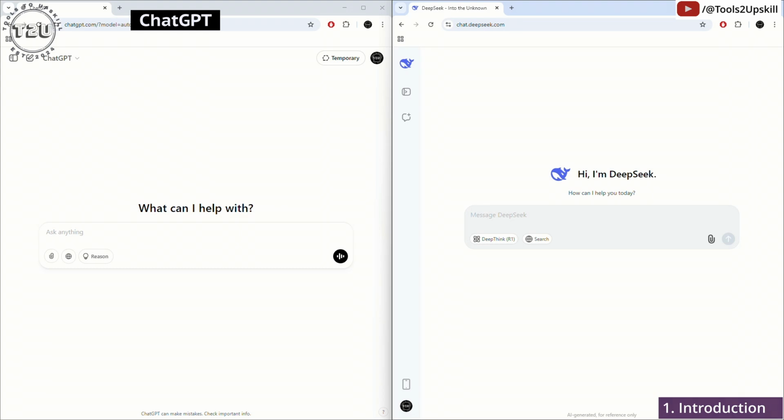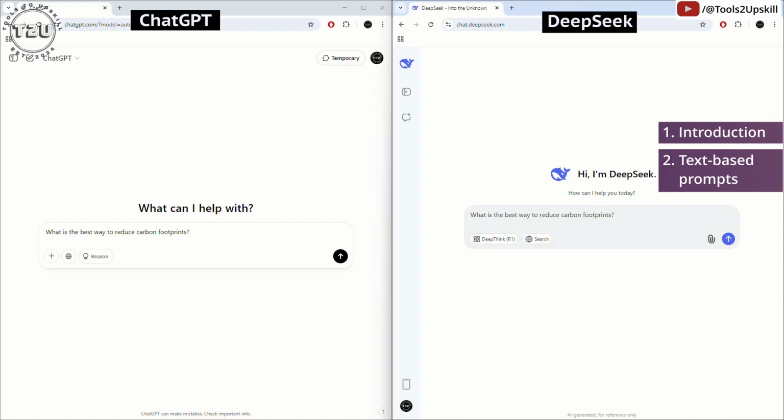On the other hand, we have DeepSeek. Now, this is a tool which has created a buzz in the AI community, and we will see how, based on a certain list of parameters, we will compare both these tools. And as end users, we will see in what specific applications ChatGPT is better and in what applications DeepSeek is better, so that we as end users get the best of both worlds.